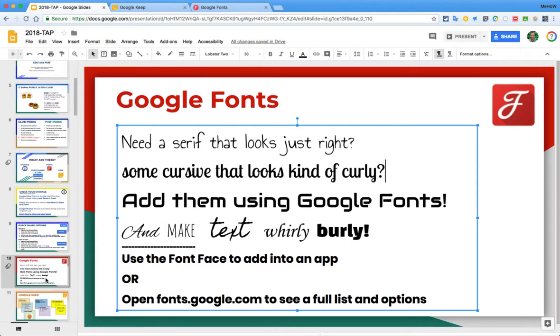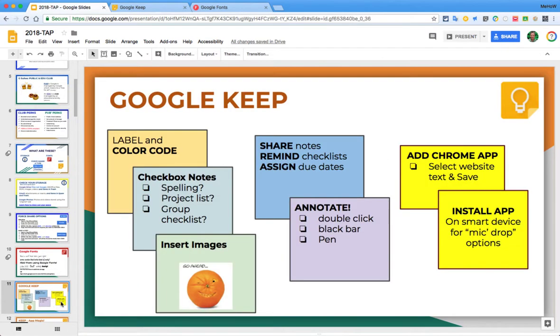The next tool that we're going to cover is Google Keep. Google Keep is a wonderful tool where you can create checkboxes of things to do, and you can make those checkbox notes. You can share them with your students, and you can also assign them and give them due dates. So right here, this is what it's saying. You can assign and give due dates. You can annotate. So if you take a picture, you can put it into Drive, and then I could draw a little circle around this or an arrow pointing next to that button that I want them to click on.